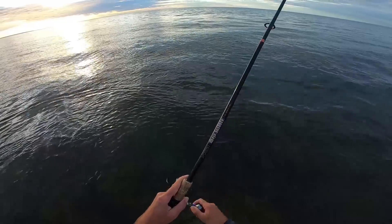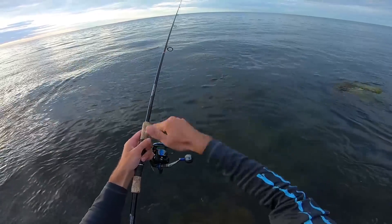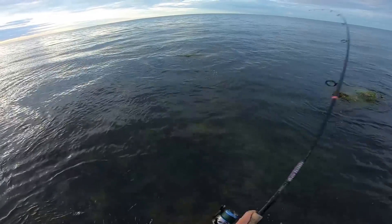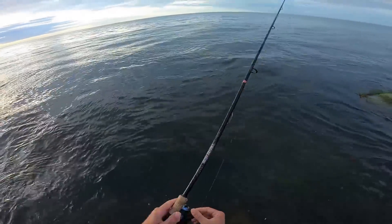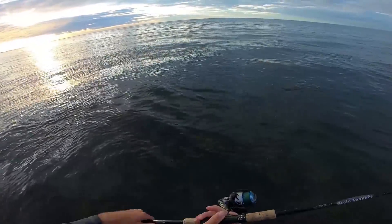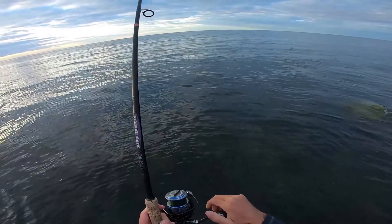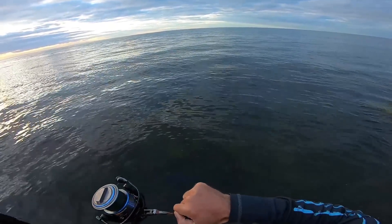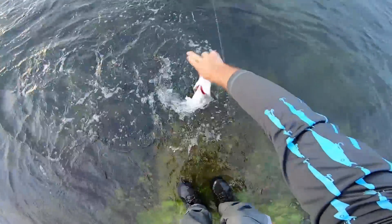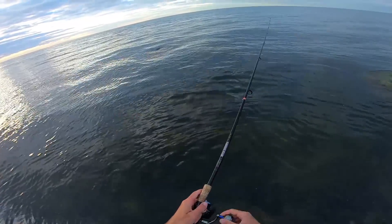That might have just been a bite right there. It just looks so good — I'm casting to the right and just letting the current drift the bait, giving it a couple little jerks here and there. Did you see that? Good sign — there are fish here and they are hungry. I'm standing on a big boulder with a line of big boulders out in front of me, and that's where these stripers like to hang out as the current sweeps by. There's one — didn't even feel like a bite, he just slurped it up. Nice little fella. Casting to the right and letting it swing with the current, jerk-jerk-pausing it.